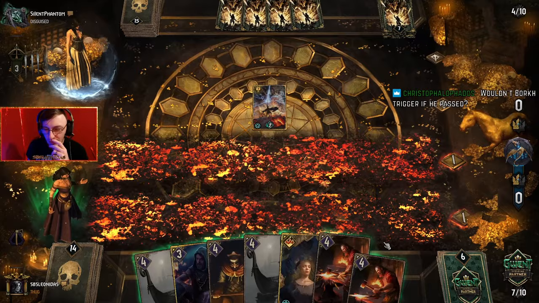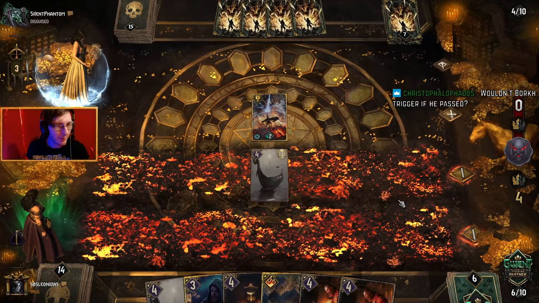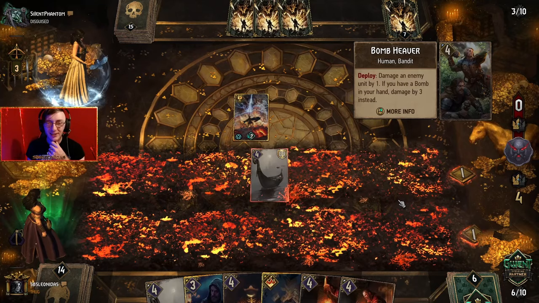Well, I think Iris is gonna be more valuable here. I mean, I got all the armor ever. So touch me, baby. Why don't you? Wouldn't Borkith trigger it if he passed? Yeah, he would have. But nobody tell him that. Shh, shh, shh, shh. Yeah, he didn't need to play the last card. Yeah, sink your damage into my armor. Do it.